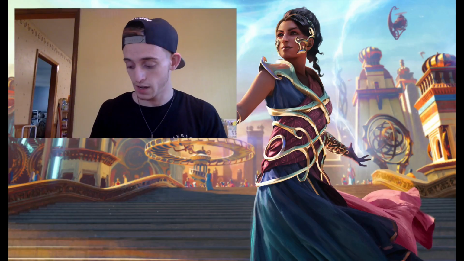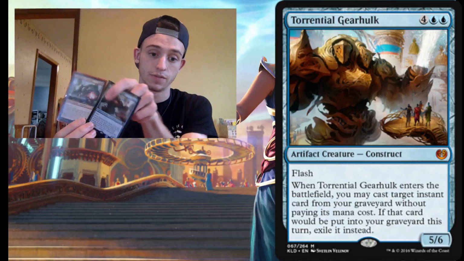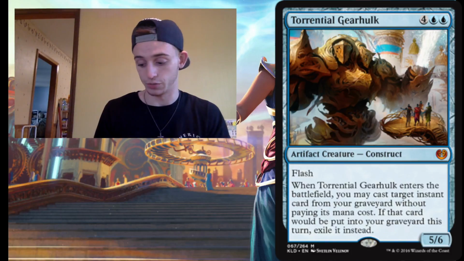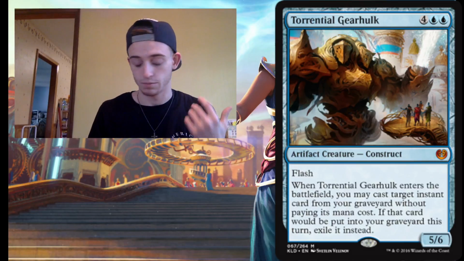The other cards that I really enjoy in the set are the Gear Hulks. I have the Combustible and the Torrential. The Torrential one I actually have in my control deck. It's really sweet: a 6-drop, 5/6 creature, and you get to play an instant from your graveyard without paying its mana cost. So, really sweet card.